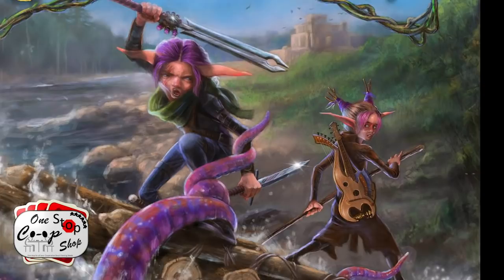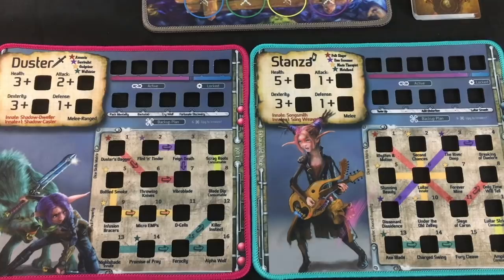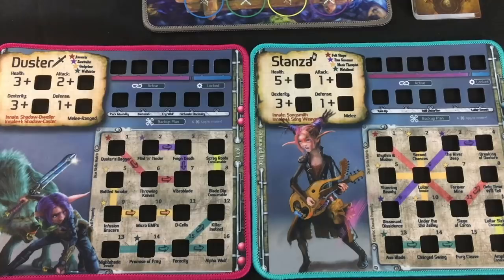This is Mike from the One Stop Co-op Shop, and I'm finally completing the trifecta of the big releases from Chip Theory Games. This is a playthrough of Too Many Bones. Specifically, Chip Theory Games sent me a copy of Undertow, which was the standalone second release in the series.